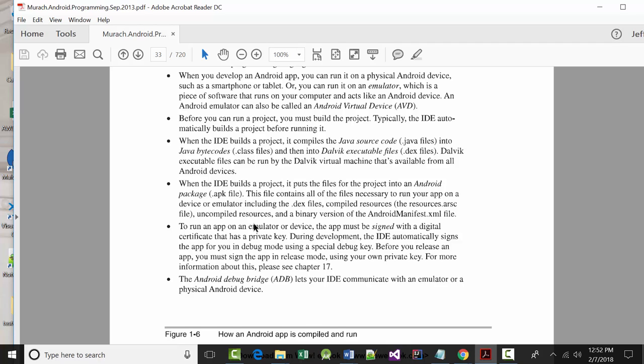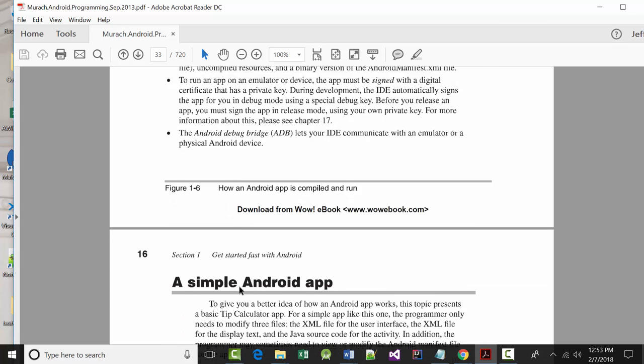And to my knowledge, if you have the APK file, and let's say that you would zip it and send it to yourself, and you had an Android watch, let's say, and you took it and were able to get to it on your watch, and then you unzipped it, you should be able to run that on your watch or your tablet or whatever, your phone. Doesn't really matter. You should be able to.